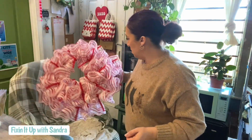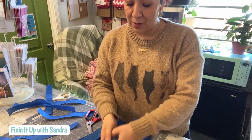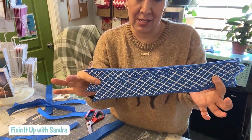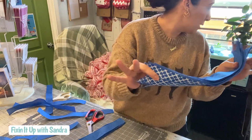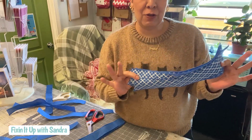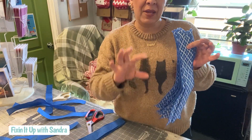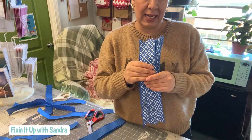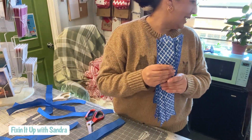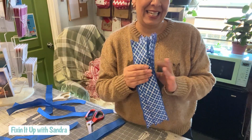All right, let's work on the ribbon. I'm going to point the camera back down, and we're going to cut the ribbon and then add it. I went ahead and cut all of the ribbon and did the fancy tails on them. They're all cut at 16 inches because if you have 4 yards, that's 144 inches, and if you divide it by 9, because I'm going to do every other pipe cleaner with a different design, my brain just stopped. You want 9 cuts at 16 inches, and that's why I did this.